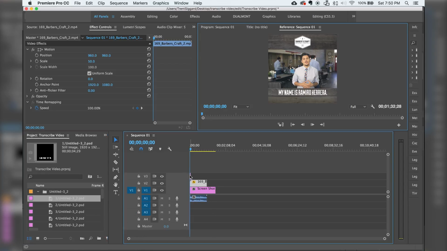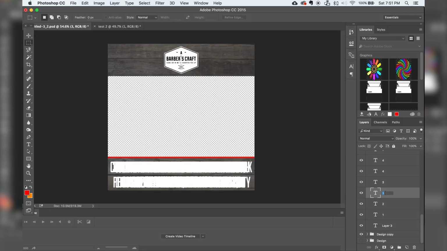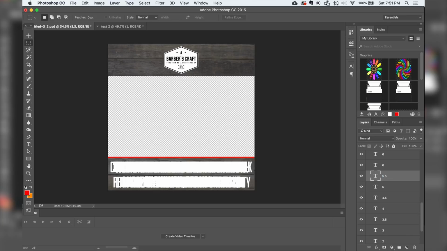Okay, so I found the problem. When you're making these in Photoshop, you need to actually do a 0.5. And what this should do is when we import the footage, it should actually import all of them because it's thinking it's the same layer.